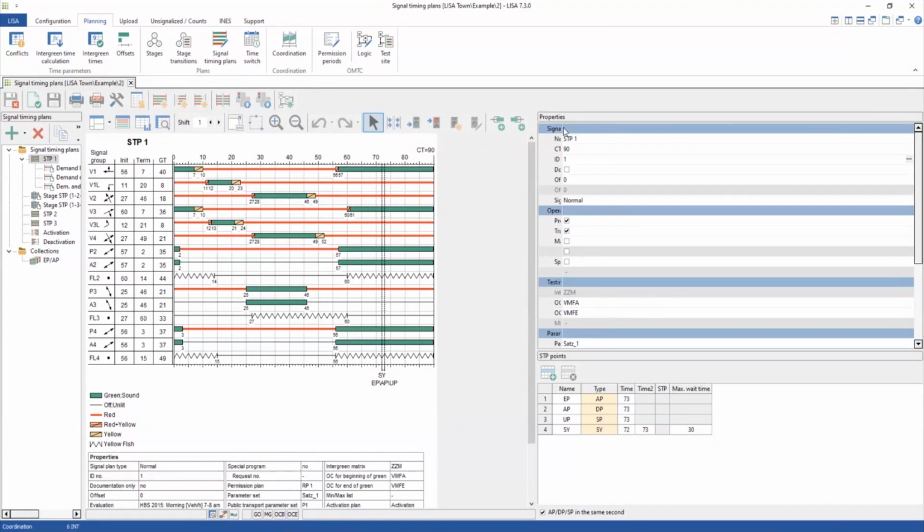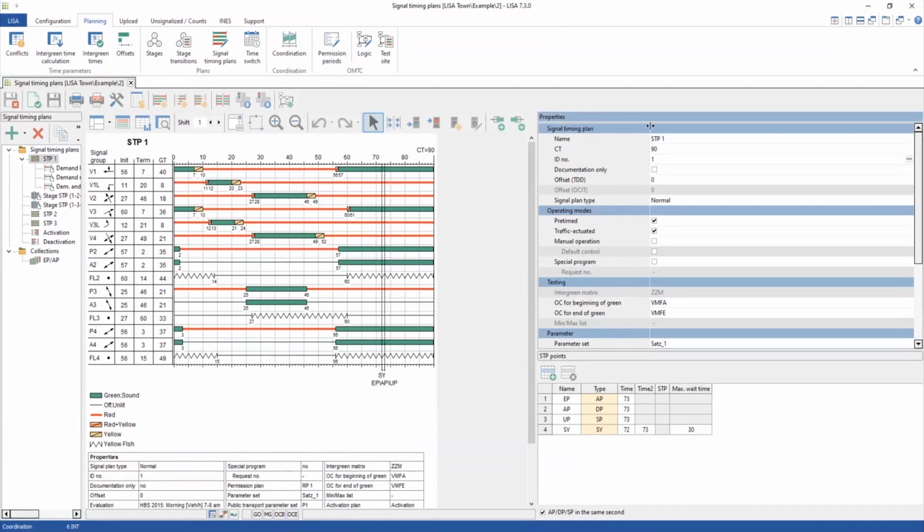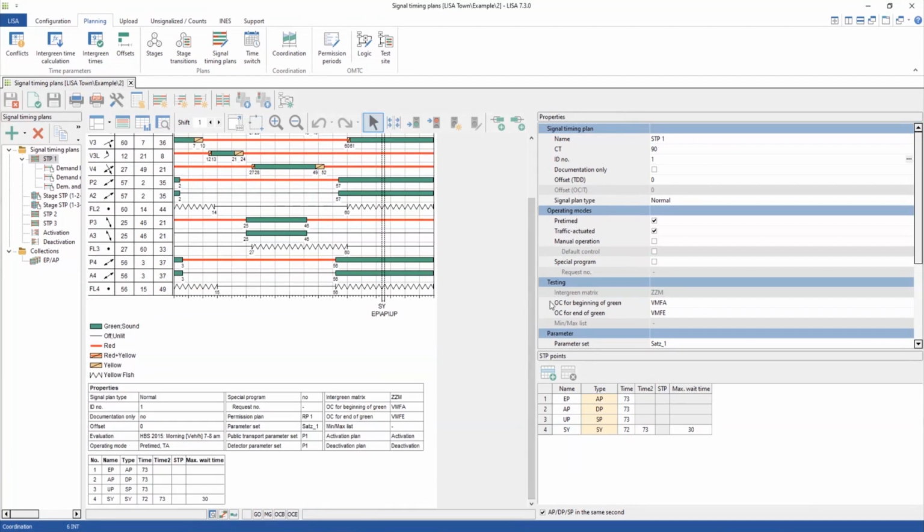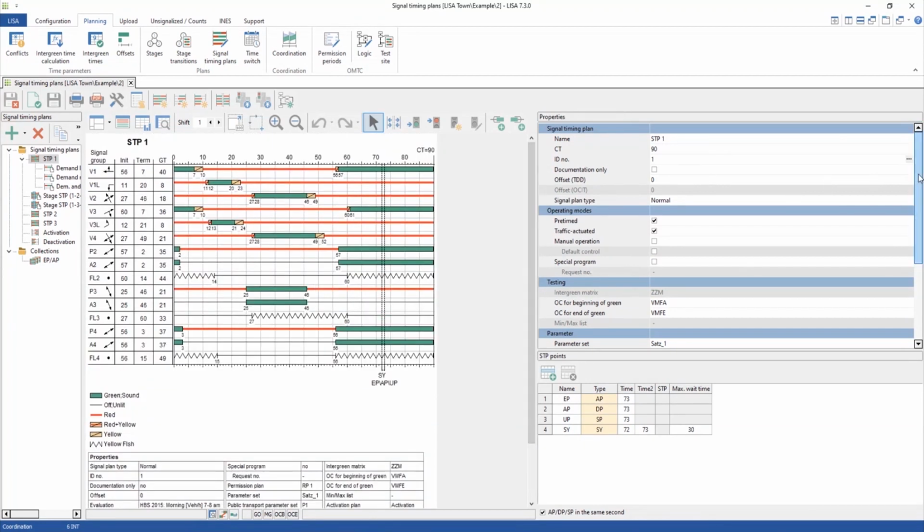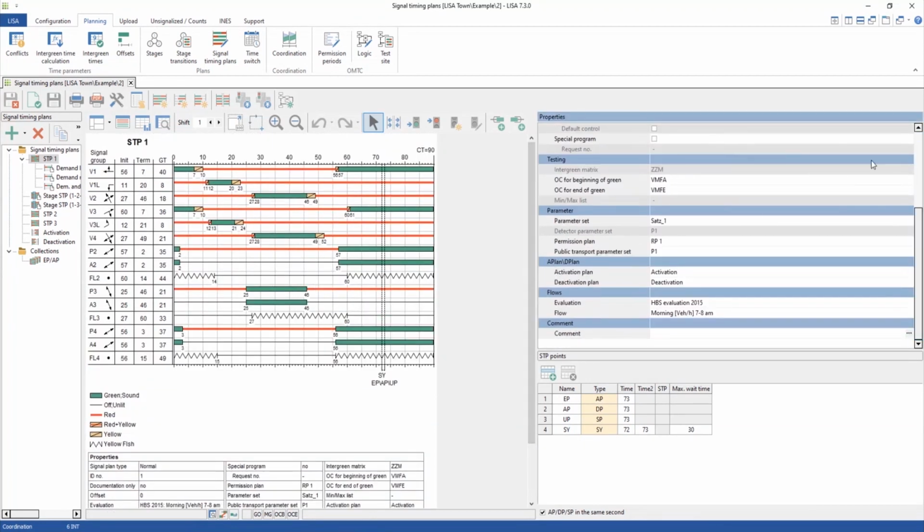Another quality of life improvement: with the introduction of LISA 7.2, we moved the properties section of the signal timing plan editor here to the right. So it permanently shows the properties of the signal timing plans.